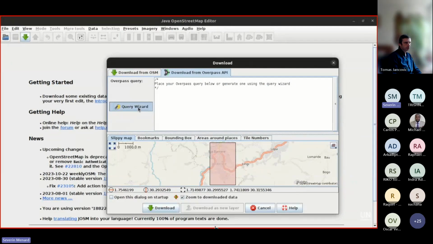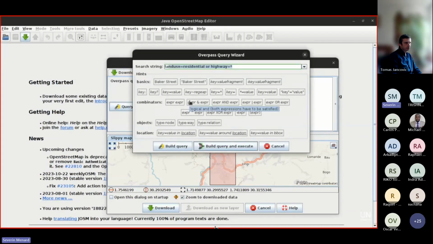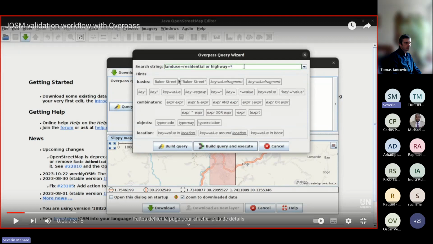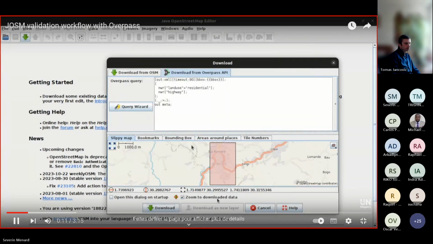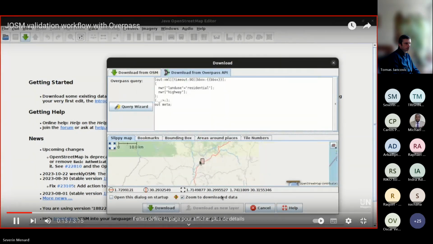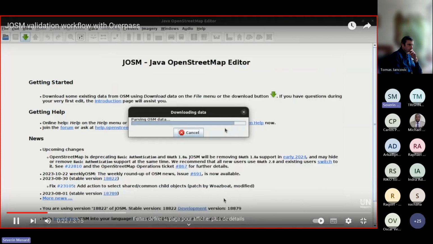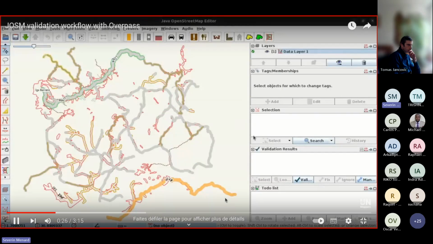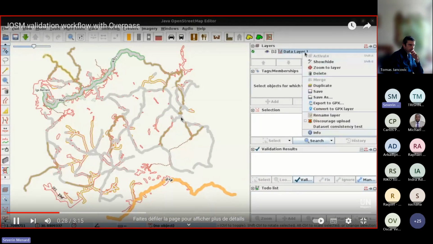So first step, I use the query wizard and put in my search string. In my case, it would be residential areas and highways. And that's the data in this area.